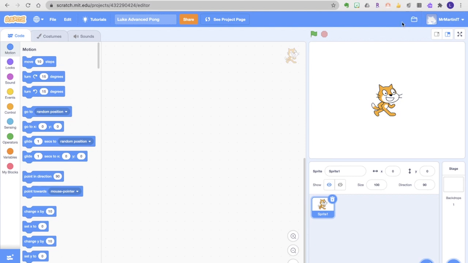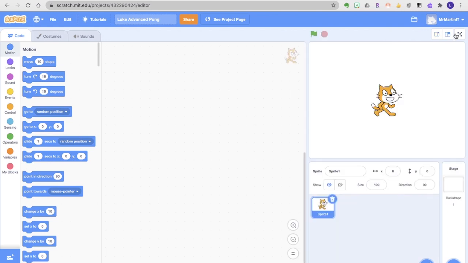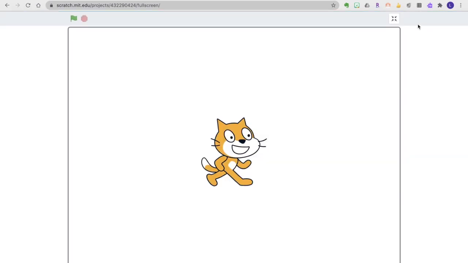And a few more Scratch basics just to review with you. So we've got the game space over here, the coding space over here. We can modify how big the game space is. We can make it smaller so more code shows up, we can make it medium size, or we can make it full screen like so. When you're actually testing your game, you'd want it to be full screen.